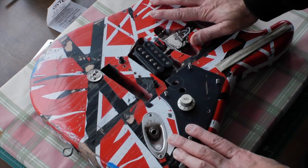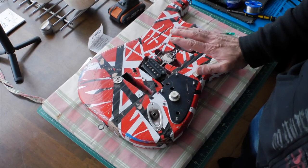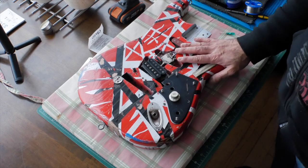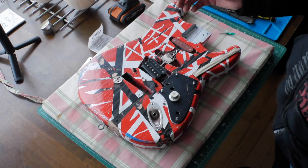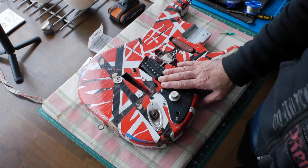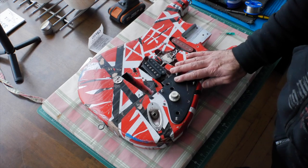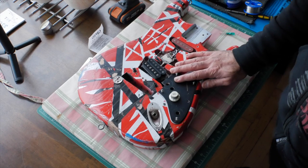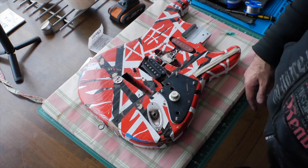Alrighty, I think that's the body pretty much done. So I'm gonna go back to the neck and finish that off. Just oil it, it should be dry by now. I'm gonna oil it and then just with some very, very fine wet dry paper, sand it down just a tiny bit, just to make it really, really super smooth. And once the oil is dried, this will be ready to put together.